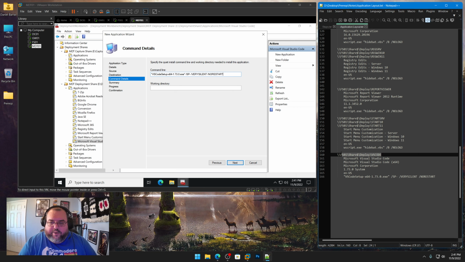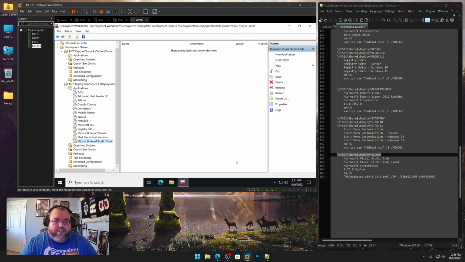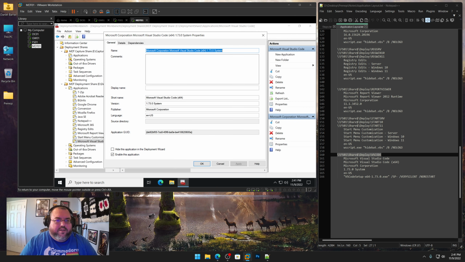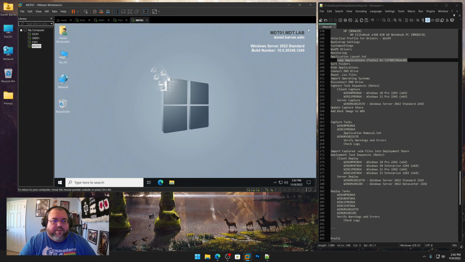And our working directory. There we go. Finish. Right click, properties. Get rid of version number. We'll say VS Code. Enter. We can close this application layout. We're going to close this.